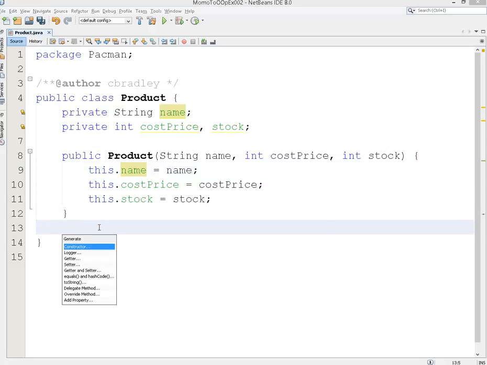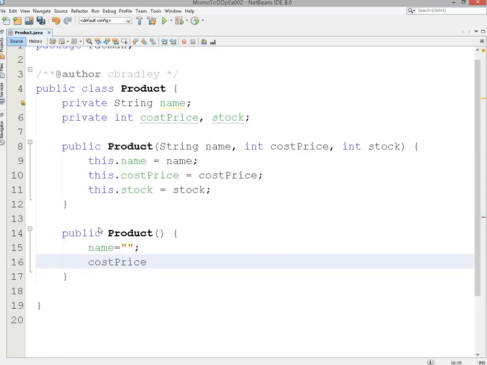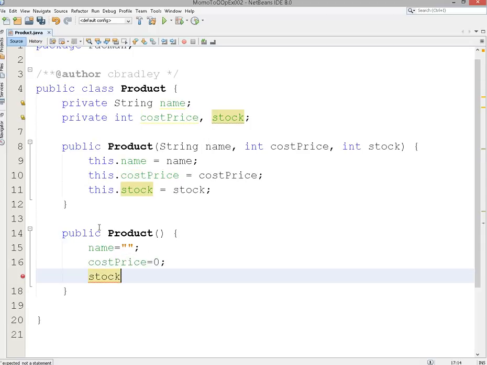Now, I want to Alt Insert again. I'm going to create a constructor, this time not ticking any of the parameters. In your default constructor, you have to give them default values. You might be specified in your test saying, give the default values of X, Y, and Z. For example, default product is cheese, or bacon. But in this case, by default, you would just leave them blank, and cost price would be 0 and stock would be 0. So by default, you just give them 0 values or null values, so that at least that memory location has been initialized, so we can refer to it. That's the reason why we do it. If you haven't initialized, you cannot refer to that location.